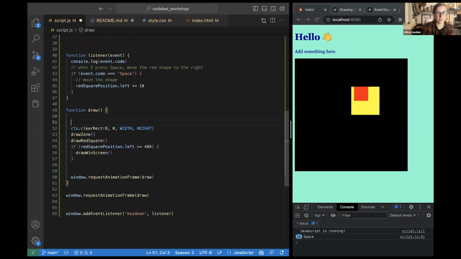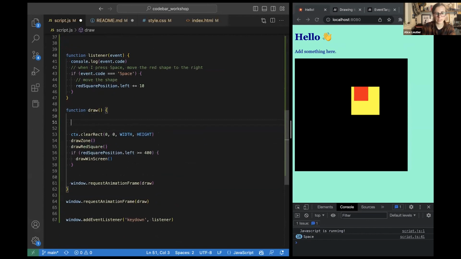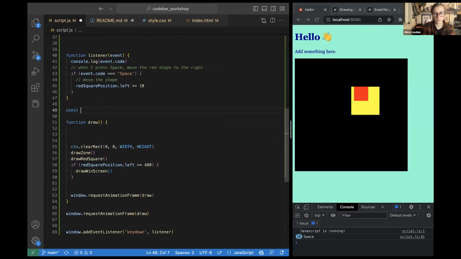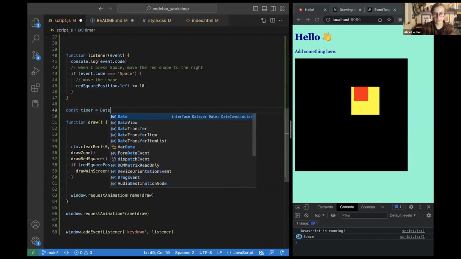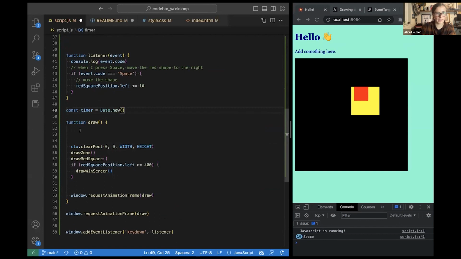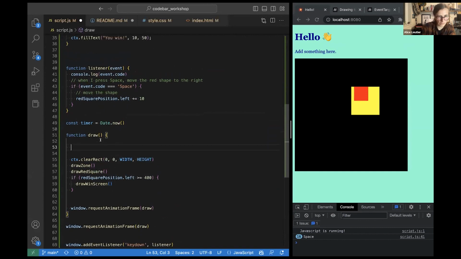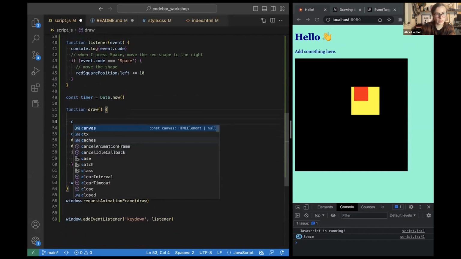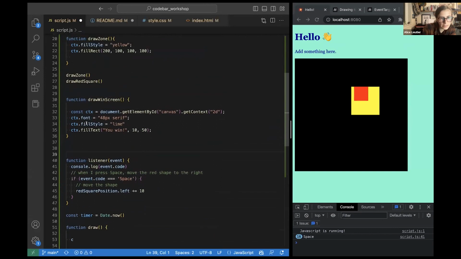I'm going to start a timer. Timer equals date.now. This is how I write some text.